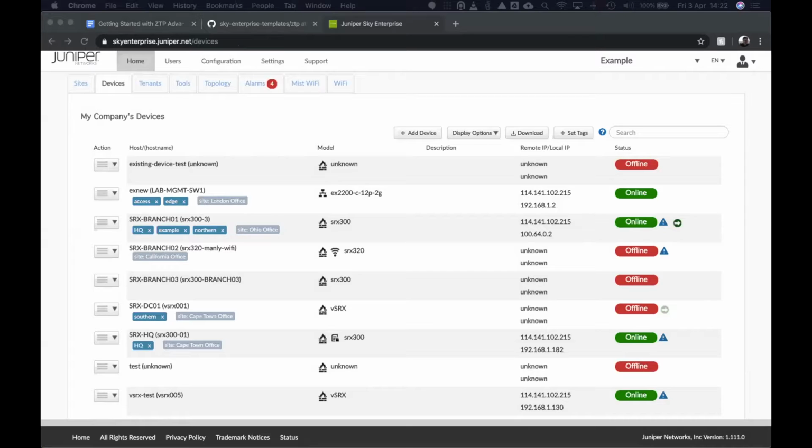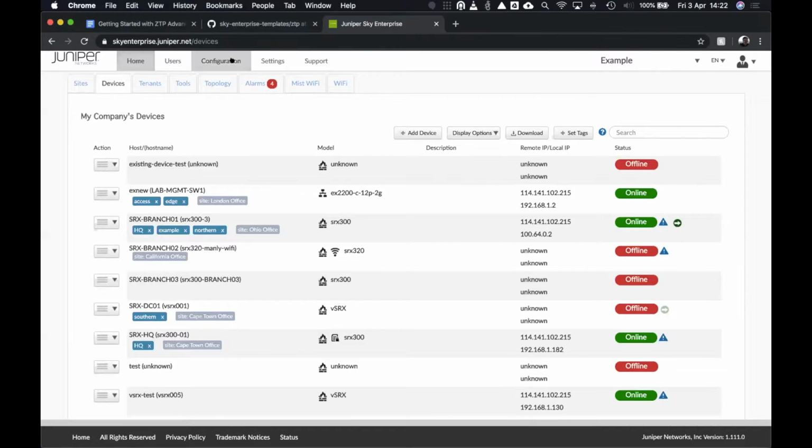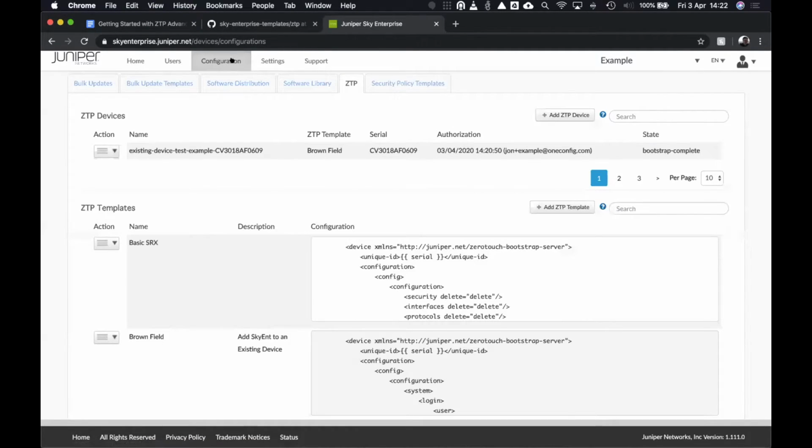One of the options that we talked about was the ability to add one single command, which is turning on the redirect server, and then slipping in the Sky Enterprise connector into the device. And that's what we're going through here. I mean, there are other use cases, but that was the one that drove our thoughts about showing this use case. I thought it was pretty interesting, because we're adding such a small amount of configuration that's not specific to the device.